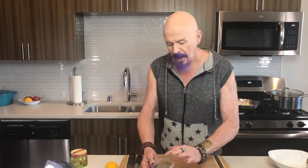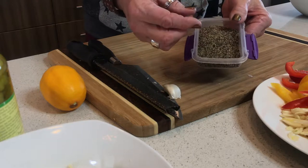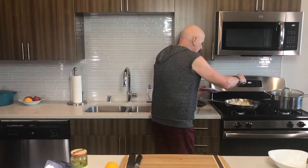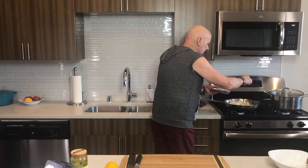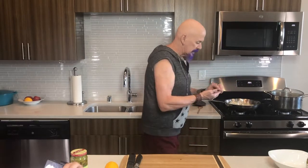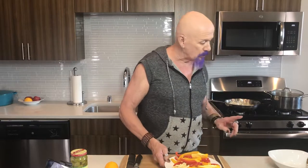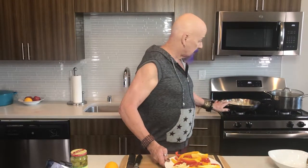You notice the containers that I put this in have nice little lids on them, and I can just reach right into it with my fingers. Make sure you wash your hands first, but here we go. I'm gonna do some pepper on this too. And what we're gonna do is let this break down a little bit, and then we're going to put the bell peppers in. And after the bell peppers, my garlic that's right here, the garlic will go in. This all adds flavor. Meanwhile, this is developing.